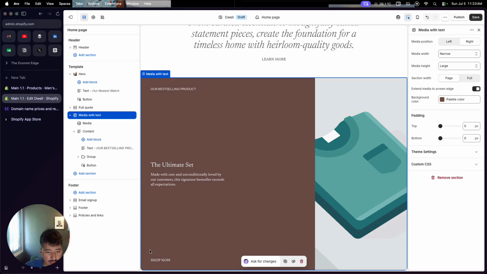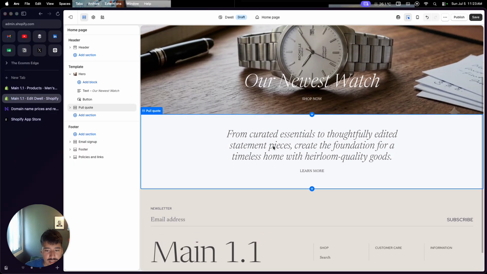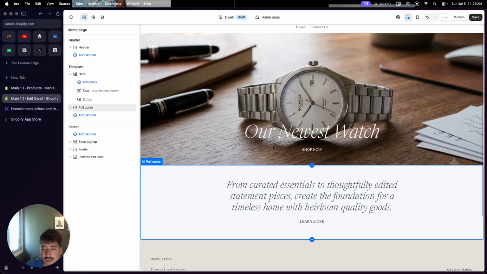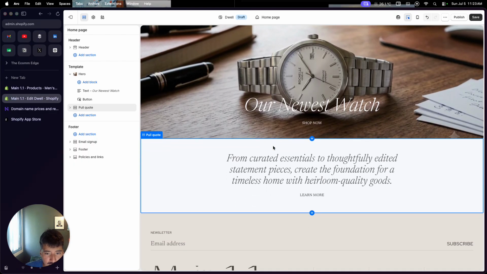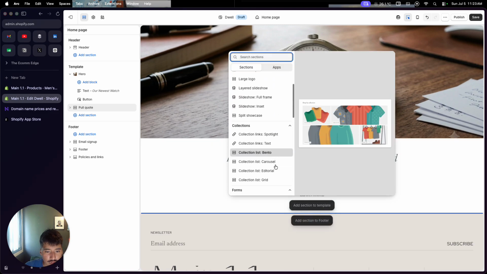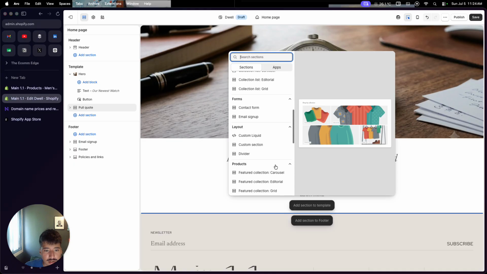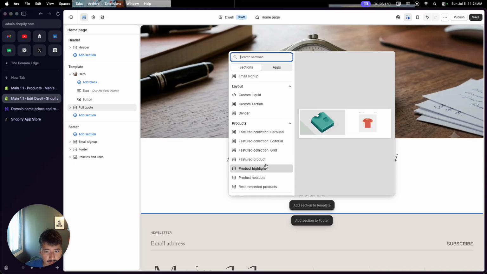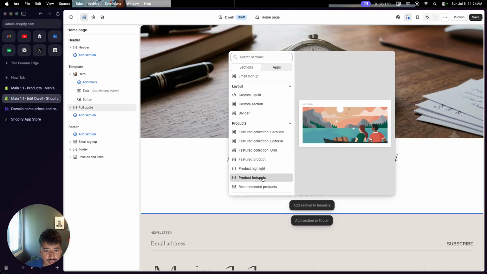One of the things that I really like to do is add a section where your customers will be able to get a closer look at the product. So we could select product, and then select product hotspots. We're going to select the product here of the image. There you go.